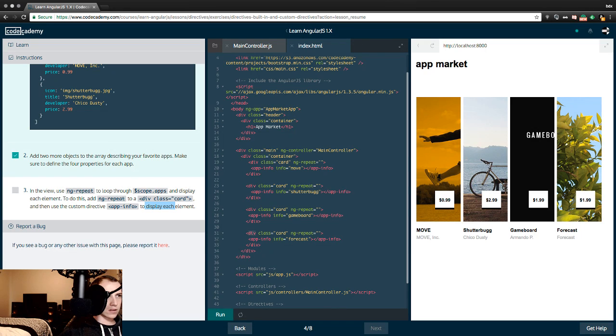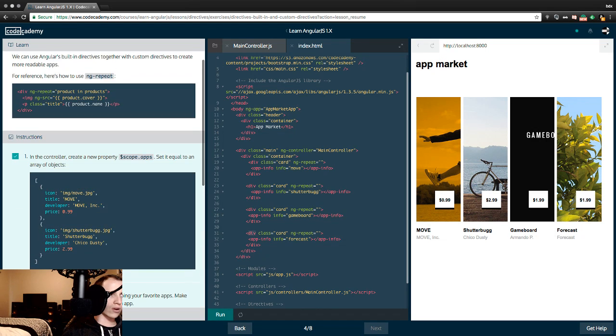Okay. Let's pretend 109 days of coding had gone by, and it were my second day of Angular, and I was confused because I wasn't all that focused on the third instruction. That's kind of similar to what we're dealing with right now, because that's exactly what this situation is. So in the view, ngRepeat to loop through apps, checkity check, products in product.